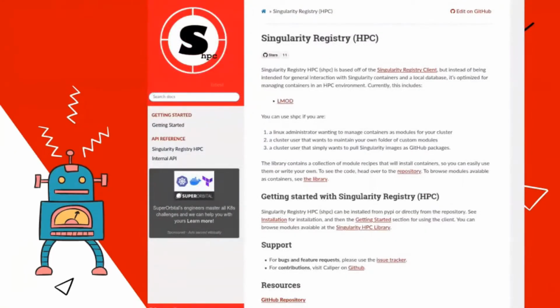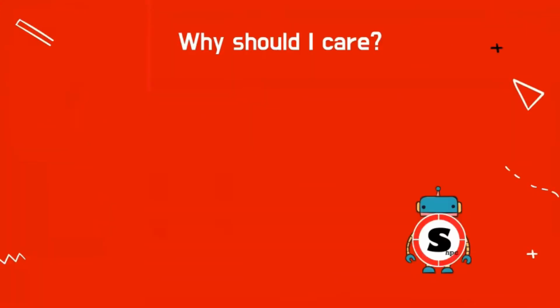Also, Singularity Registry HPC, I think it's really important to have really good documentation. This is actually a little bit of an old screenshot because we have support now for LMOD, environment modules, and then for container technologies, we have Singularity, Podman, and Docker. And coming soon are Shifter and Sarus by user request.